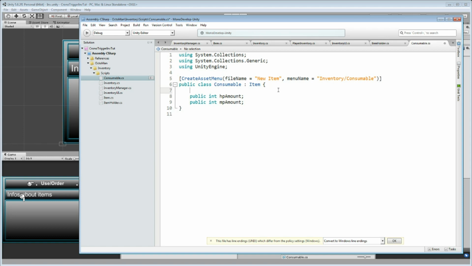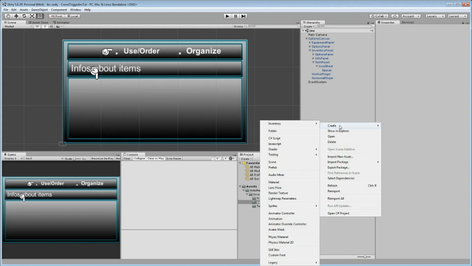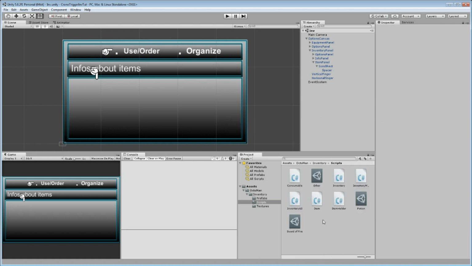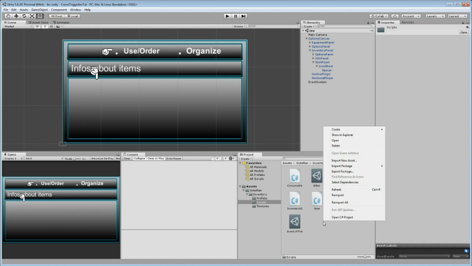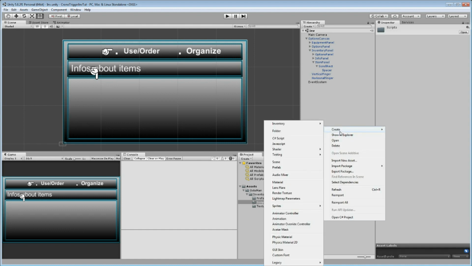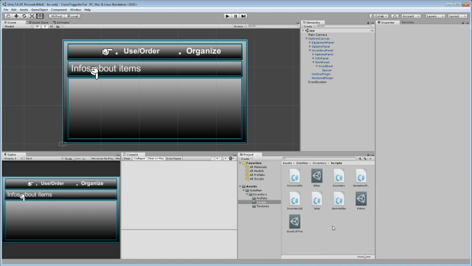You can do the same, of course, for equipment. So let's create the equipment one as well. Create new inventory. Now you can see we can create a consumable or an item, but item is actually not needed anymore, because item is basically everything, but not the one we want to create. We don't want to create a plain item, that's what I mean. What we can do is create equipment pieces, consumables and so on. So we can later on get rid of the menu inside of item.